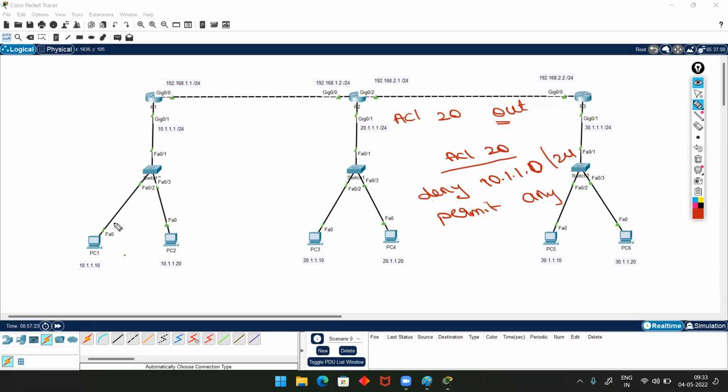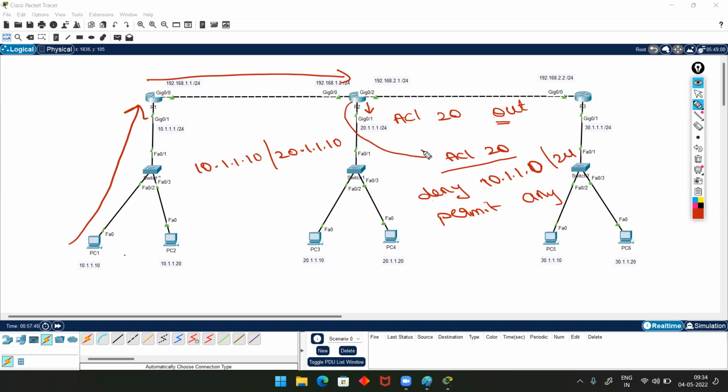This time, whenever PC1 tries to communicate, the source is 10.11.10 and the destination is 20.11.10. PC1 forwards this packet to the router, then to the R2 router. Whenever R2 sends this packet on the gigabit 0/1 interface, R2 will go through ACL number 20.